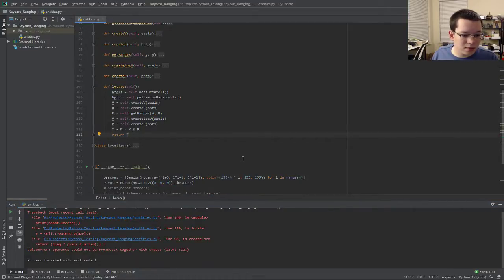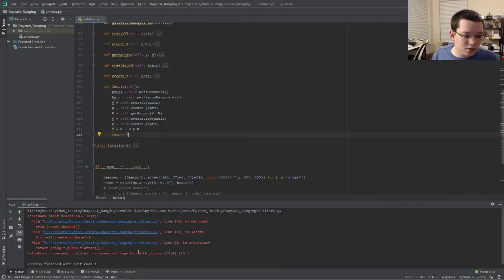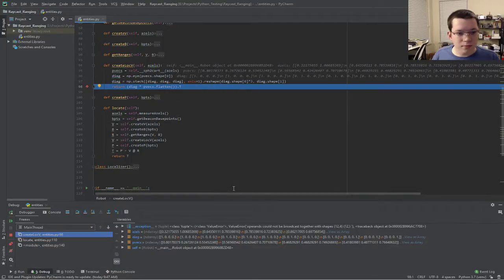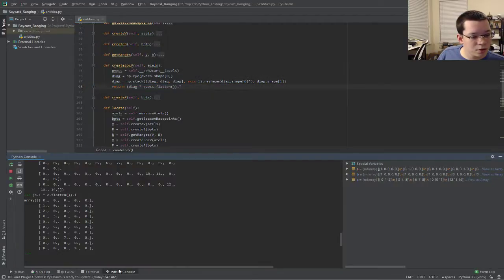And now it doesn't like it. Why are you whining? Need the same inner dimensions. I forgot to do the transpose of this one.